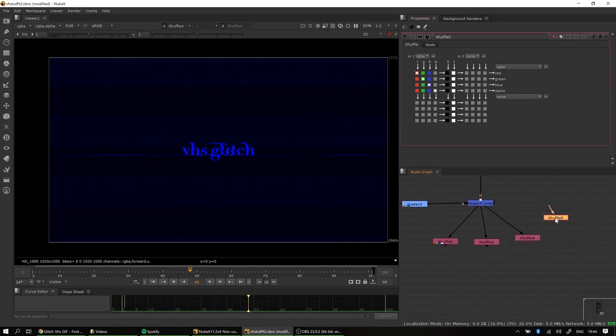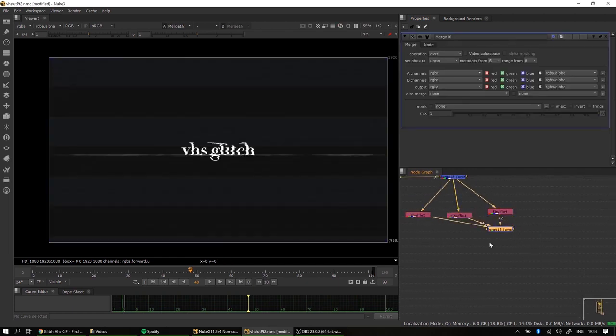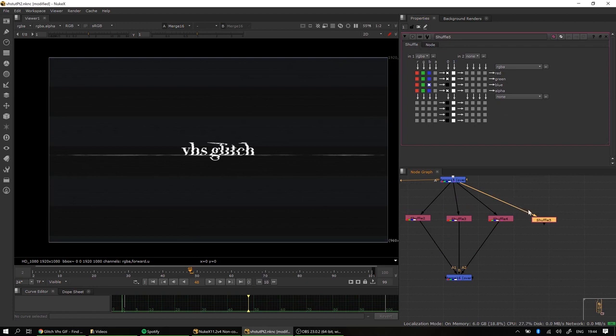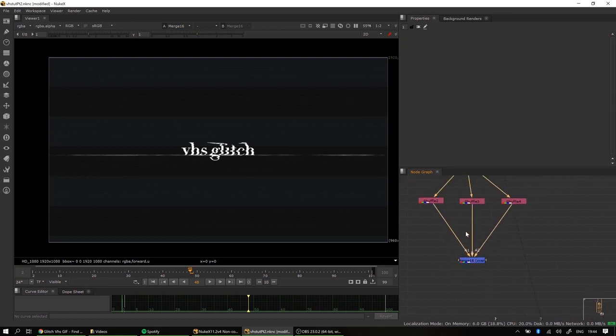So you notice that I'm not just taking the red channel and flooding it, because that's not the point. What I need to do is actually remove the other channels so that all I have is just the red channel, and then I can merge them all back together. I'll do the alpha as well, although let's not bother with that.